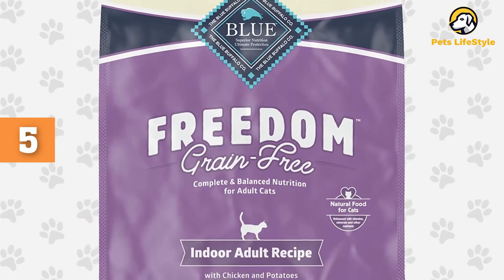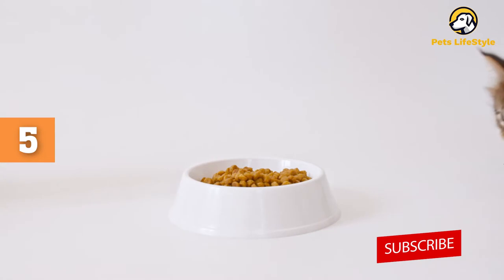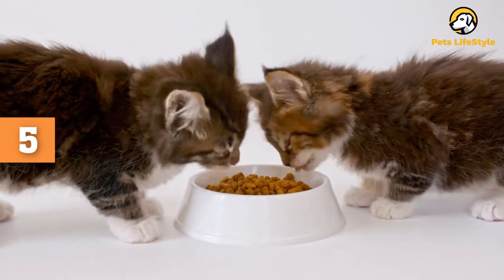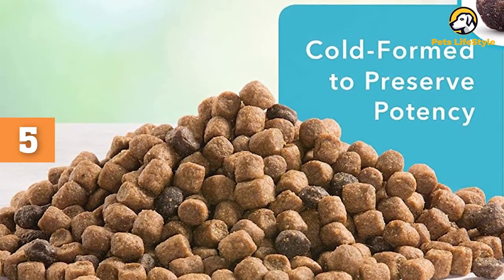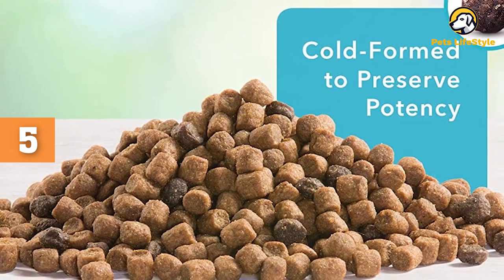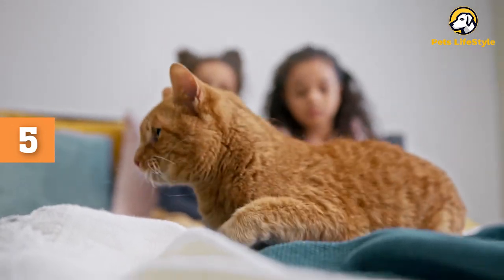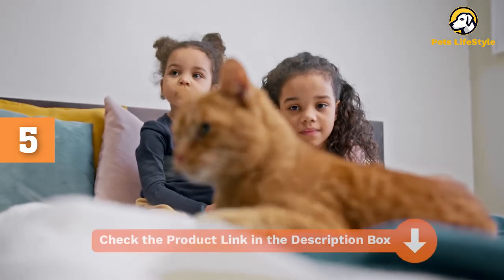Real chicken and fish are used as the first ingredients to provide excellent sources of protein and omega fatty acids. Sweet potatoes are added for complex carbohydrates, and blueberries and cranberries are included for their antioxidants that support a cat's immune system. We particularly like that the formula does not include fillers, byproducts, or artificial ingredients like colors, flavors, and preservatives. With over 2,000 reviews on Amazon and 94% of them being 4 and 5 stars, many people are happy with this grain-free cat food. They are pleased it helped cats with food allergies and that the higher fiber helps to control hairballs.